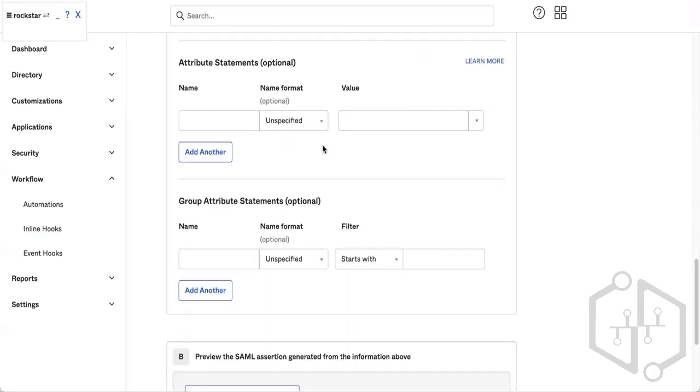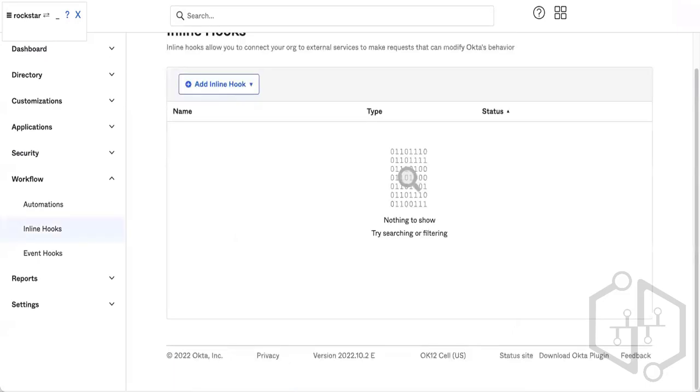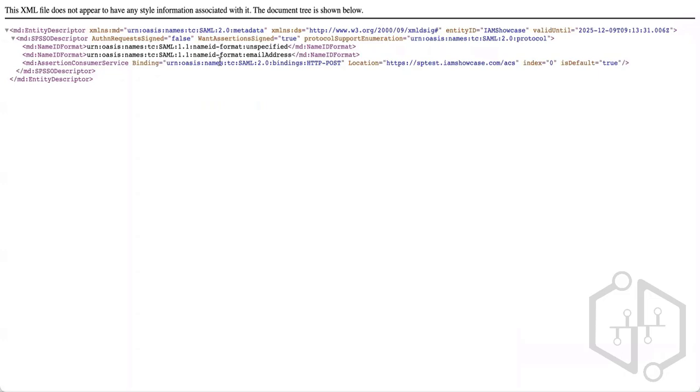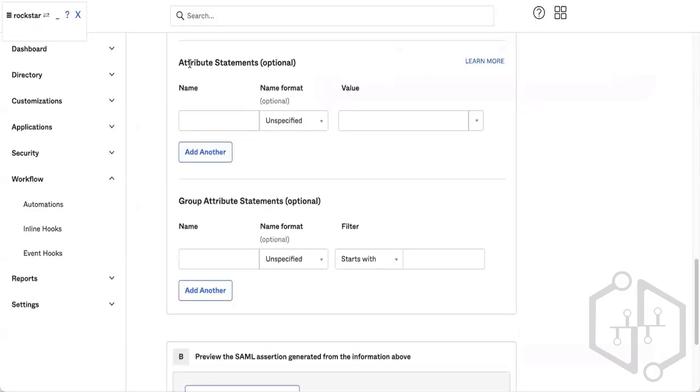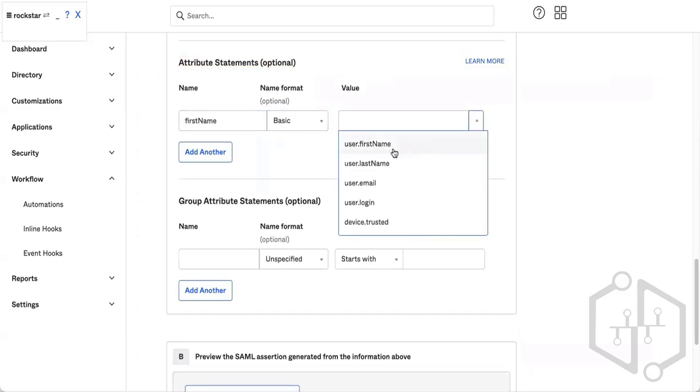Okay. These are the group attributes. Here they haven't mentioned any, but some of them ask for specific attributes. Let's say first name, basic, user.firstName.